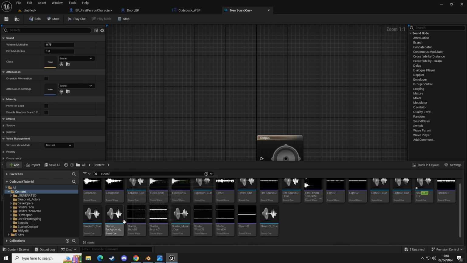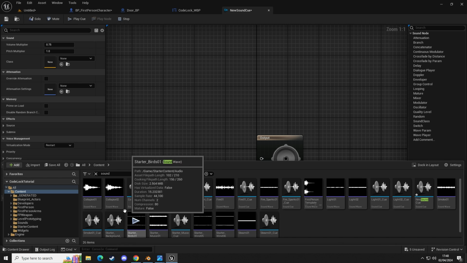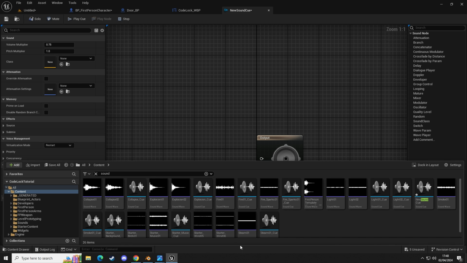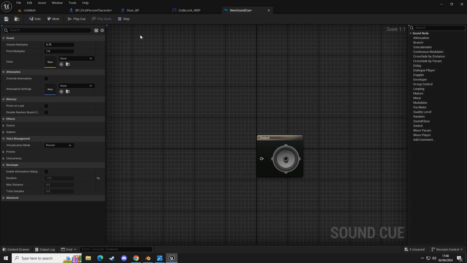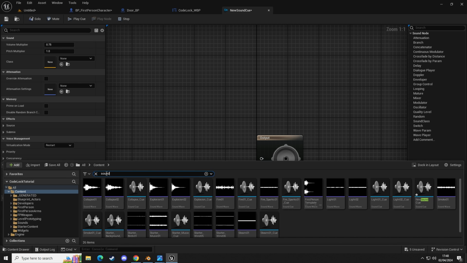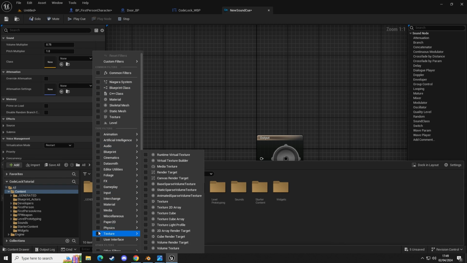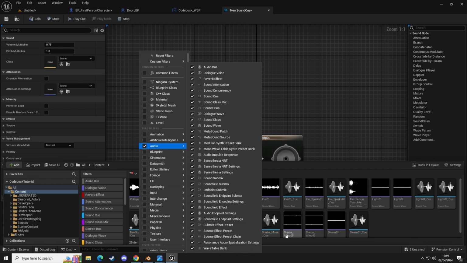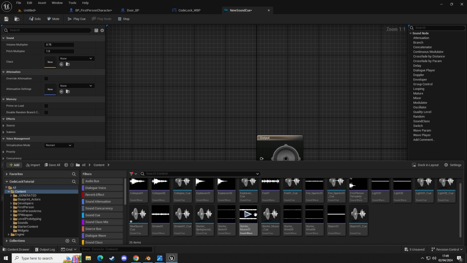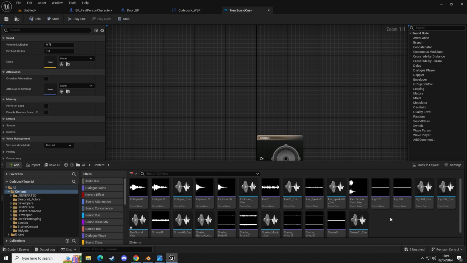I don't think any of these ones will work quite the way I want them to. Let's do that, and let's go to sounds, audio. Do I have anything? No. I don't have anything to use because it's a new project and I didn't think that one through.